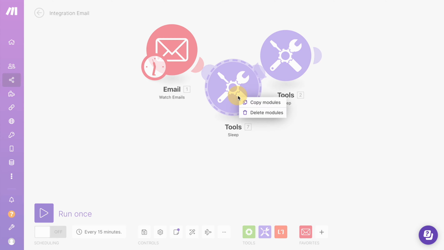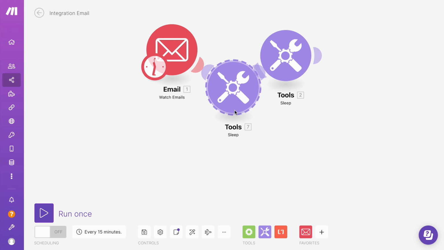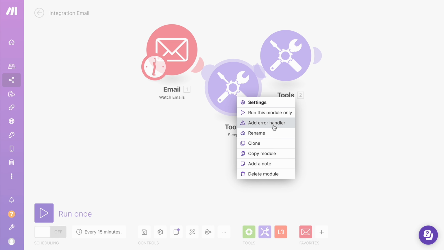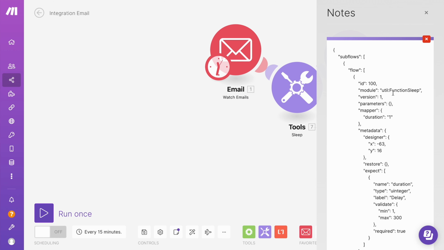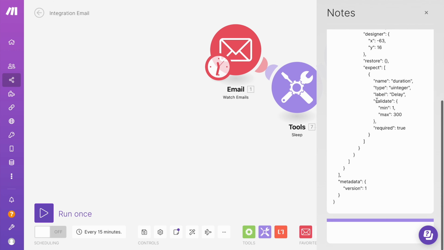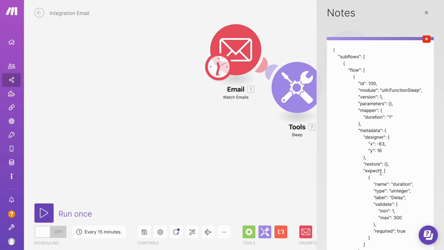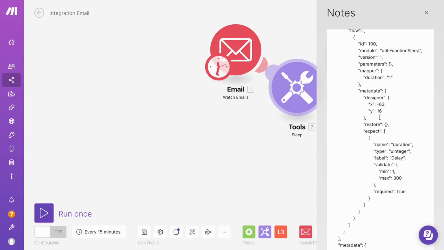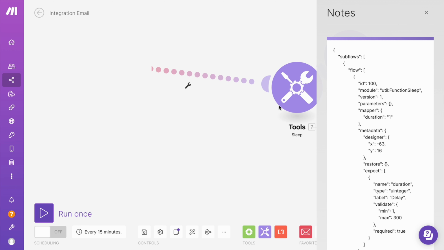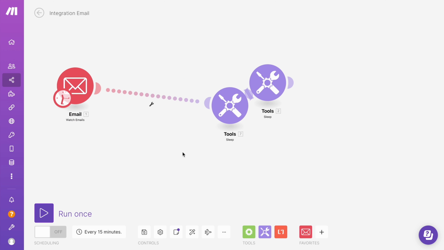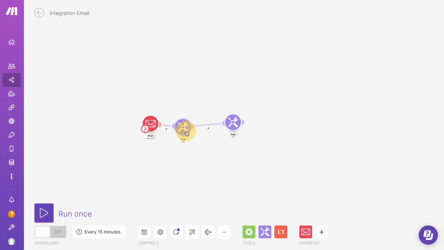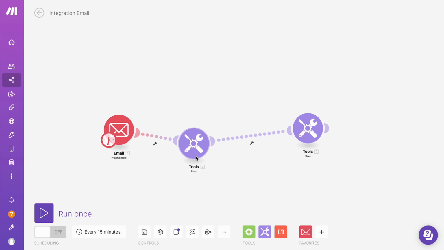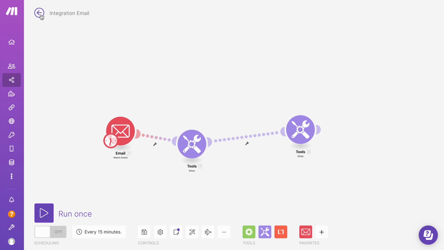Let me see. Yeah, so this is probably just because I haven't imported the whole JSON, so that trick with the module numbers won't work. But in general, you can understand that this is still a piece of JSON, and all settings that you make in Integromat or Make are literally stored as JSON.